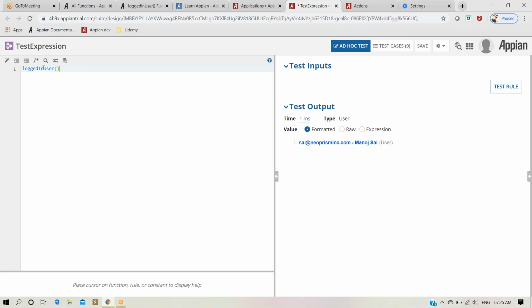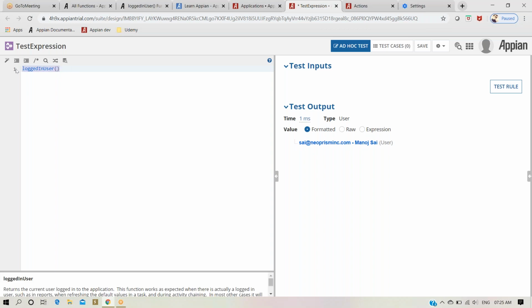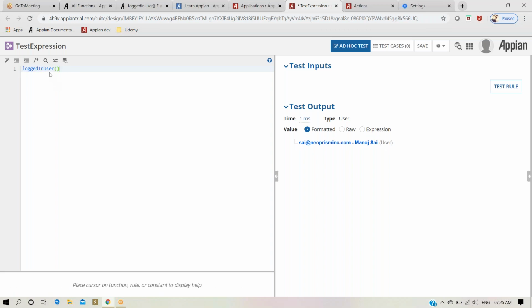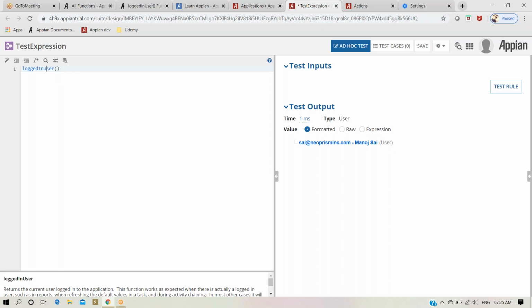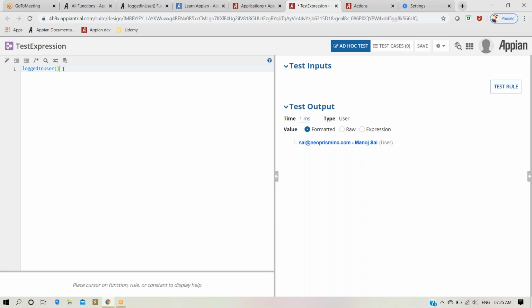Whenever you check your logged in user, it will give you your own name, because you are the person who is logged in and executing these functions. These functions will help you identify in future who the logged in person is, and according to that we can write a logic. Let's say if this is the person who is logged in, do this, else do this.